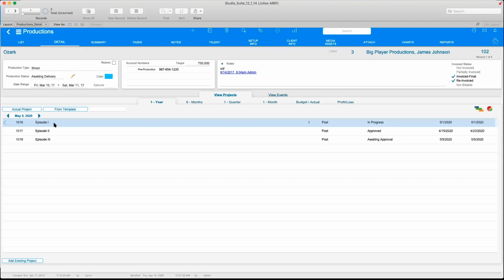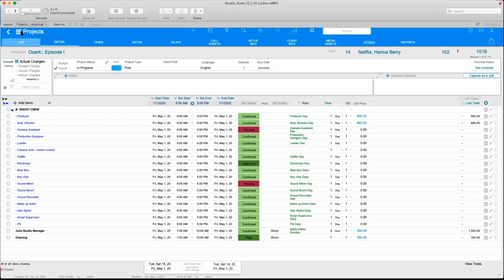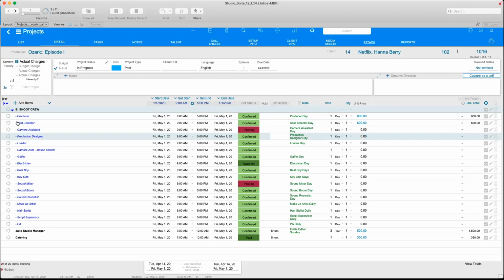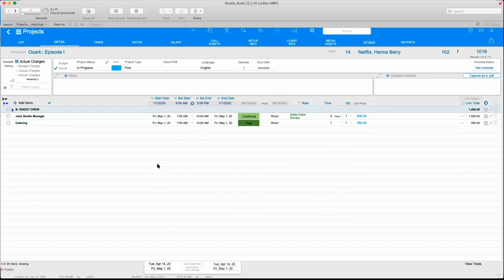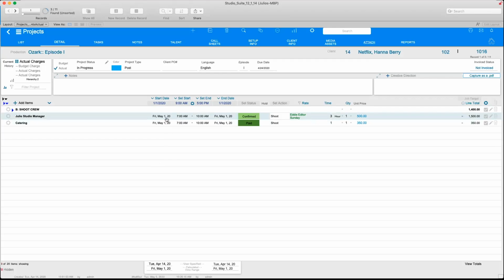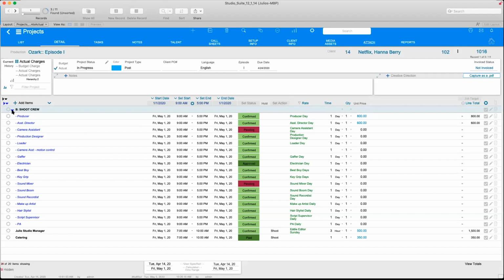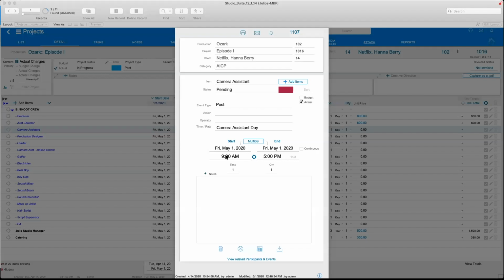So if I click on any of these, it'll take me to the projects module where I can see the line items. A lot of these, you can choose to show or collapse as well. From over here, once you're in the project, you can see the specific dates and times for any of these line items. I'm going to go ahead and expand this so you can see. You can change this from right here. So if I want to start at 10 a.m., I can do so.